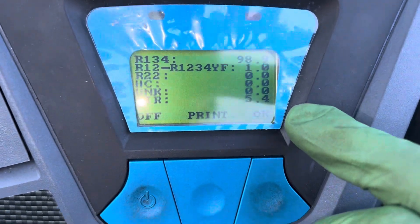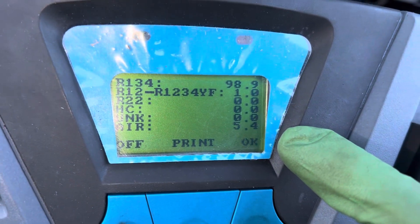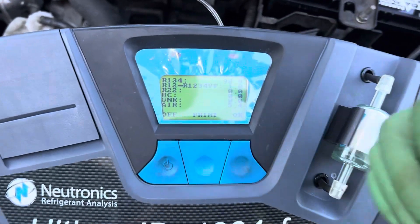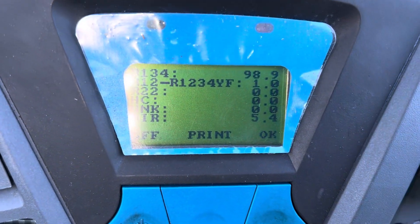The customer gets this printout here — this is what happened and I will take care of this problem. Thank you very much to the shops who don't have these — you make us a lot of money. And for the guys who do have these, what do you think your customer is going to think about this?